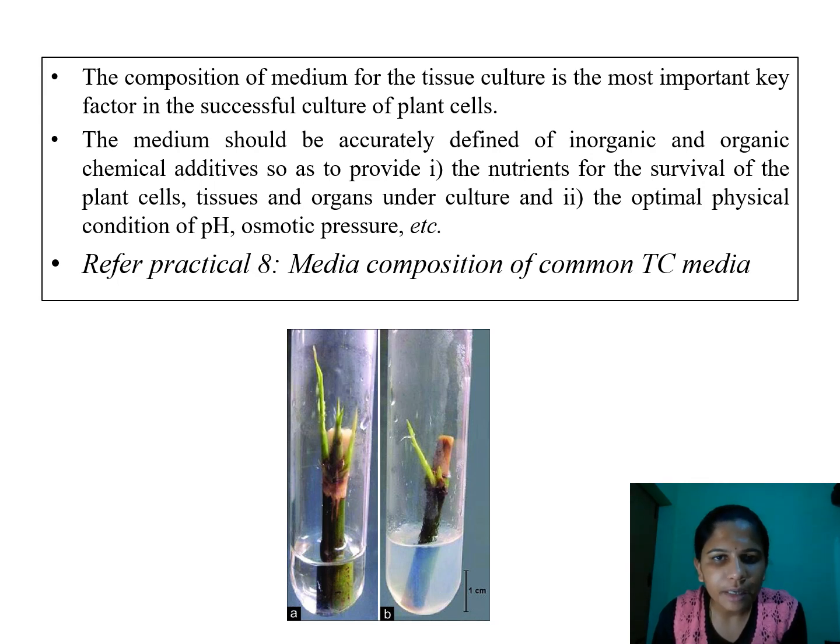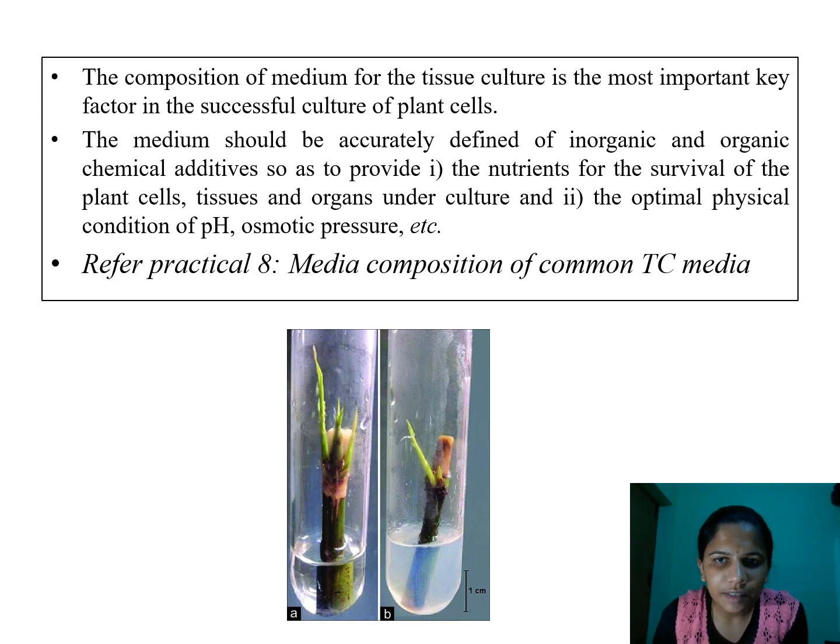If you prepare the media properly, then you can achieve success and easily multiply the plantlets. But you have to be very cautious about the concentration of macronutrients and micronutrients, how you are preparing the growth regulators, and how you are handling other substances like iron. Iron substances should not be added directly. Some chelating effect will be there, so you should consider all these things before preparation of the media. A properly prepared media will define the success of the whole tissue culture process.